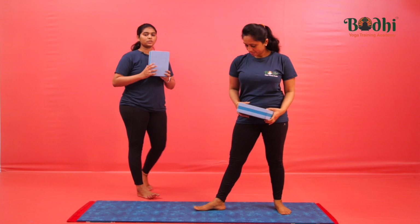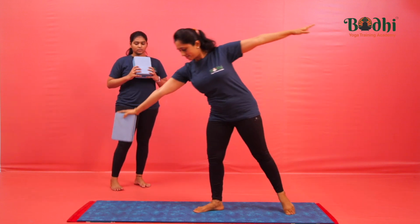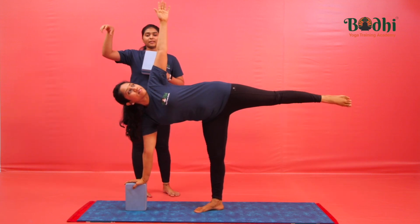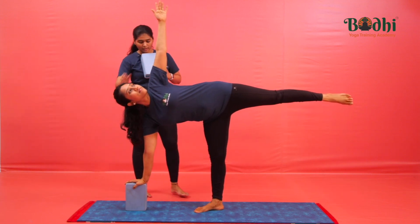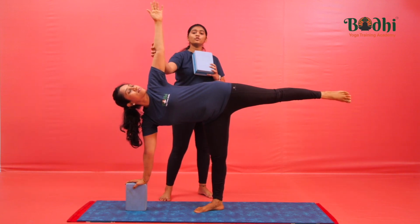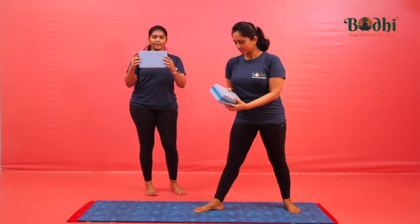So first we will use the brick this way. Okay? You all have seen she held the brick in the hand and she slowly exhaled and went down. This is helping her to get into a proper alignment. Once you feel this is fine, you'll change the alignment of the brick this way.